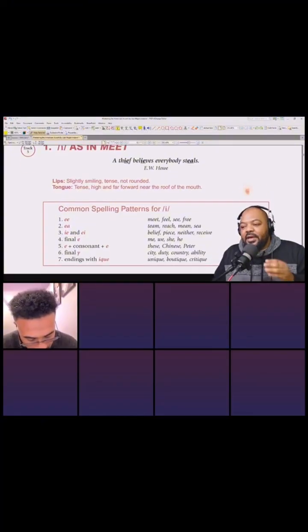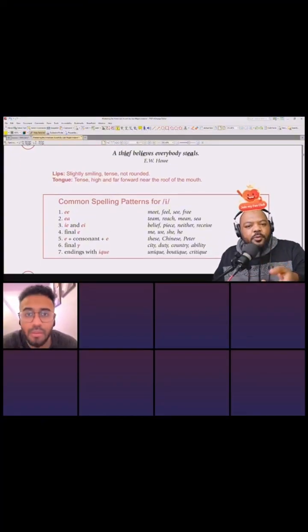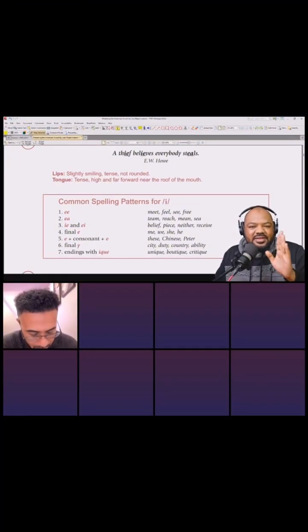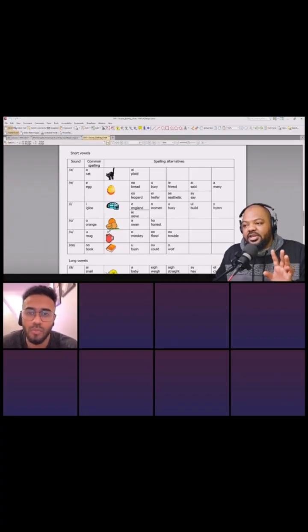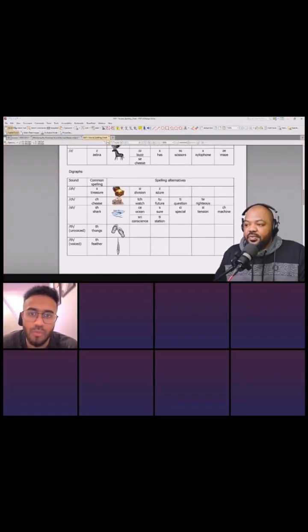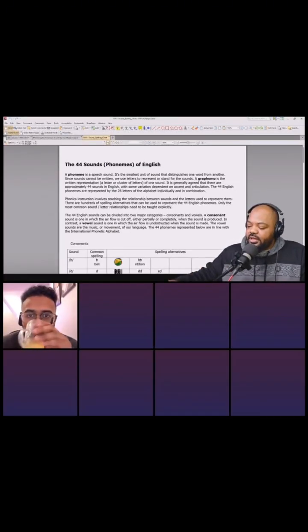So here we'll start off quickly with the spellings of this E sound. Remember when I said that we have 44 sounds? Those 44 sounds aren't written the same way. We have many different ways of writing those sounds. As a matter of fact, one second. Let me open up that sheet very quickly, just as a reminder of what the phonemes will look like, because there are ready sheets for this. So this is an example of a sheet for the 44 phonemes.